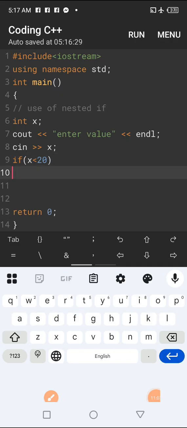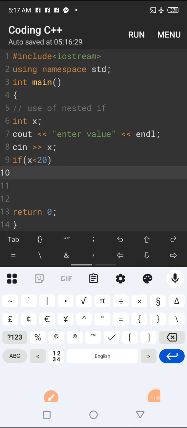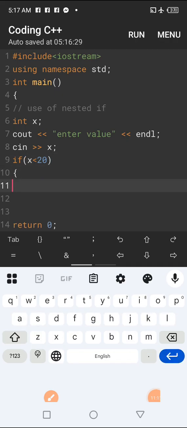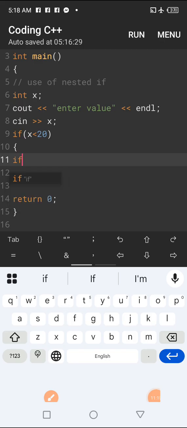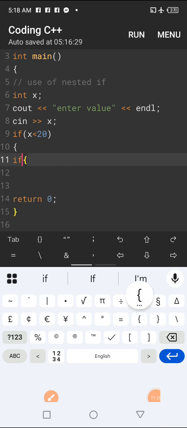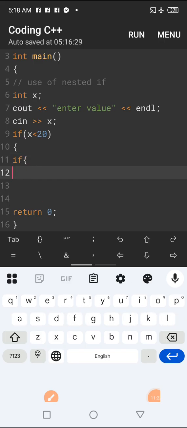You can say this one. And then we can put a statement here, or we can use another if immediately, there's no problem. So now if we do this one, we can add another if. Here you see.